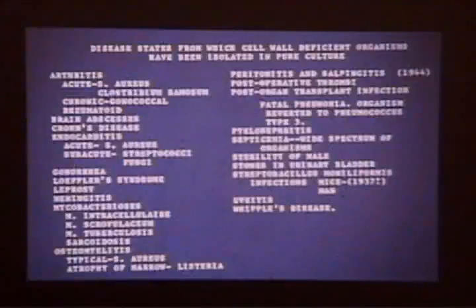And look at the diseases. I don't think we're leaving out anything. In all of these, in some cases, this has been the only thing that's been found. Not only was it found earlier, but it was the only organism that was found. And this is true for a great many fungi as well as bacteria.